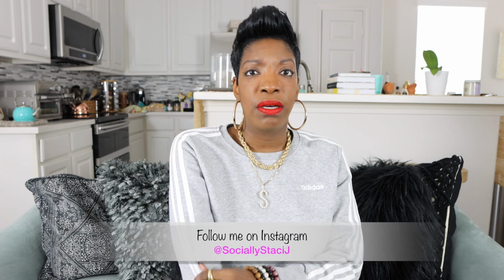So just little 3 stripes on the side here. I may insert a picture. I'm 100% sure. I don't have on any shoes, but I do have on these. Look at these little slipper socks. Okay, let me tell you, y'all need these slipper socks. Like, these are the most comfortable things ever.